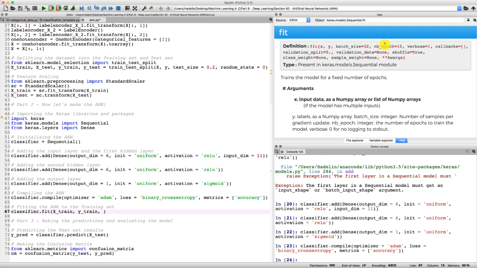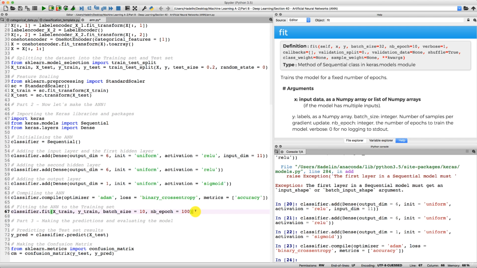So right now we're not going to experiment. We will go with some fixed choice of batch size and number of epochs, and we will choose a batch size of 10 and a number of epochs of 100 so that we can see the algorithm in action and so that we can see the accuracy improving over the rounds, that is, over the different epochs. Alright, so let's do it. Let's add these two additional arguments. So first is batch size. So we say we wanted 10, and then nb_epoch equals 100.